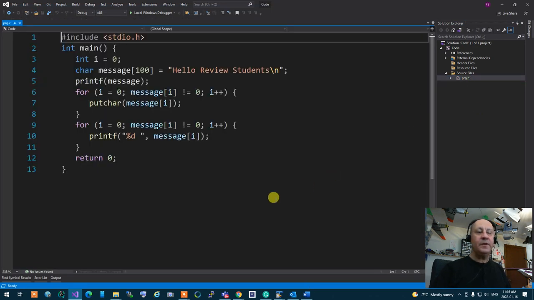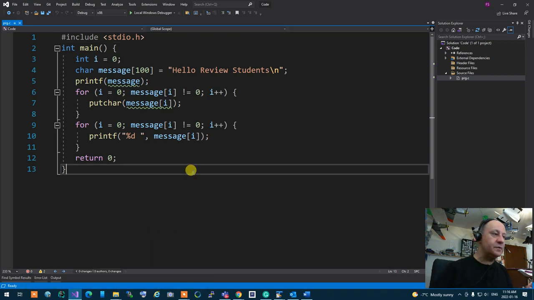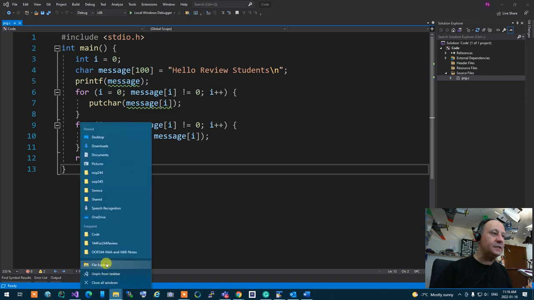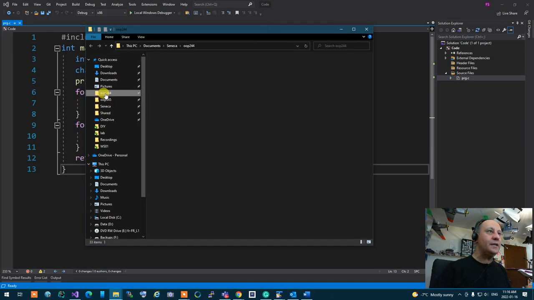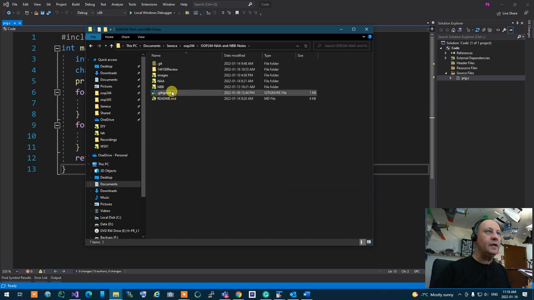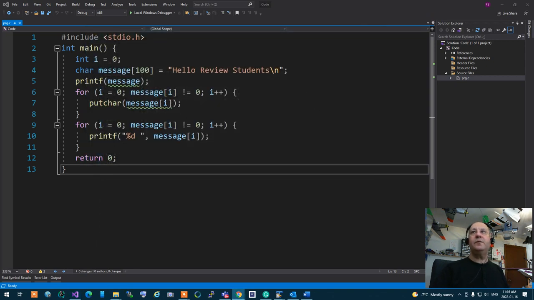So we're going to keep going like this. When you look at the repository of the review session, where is the review session that I had? I have no idea where I left it. Let me open a file explorer. So when you go to that repository in 144-100 review, these are the codes that I'm writing so you can refer to them later on. Are we okay with this?